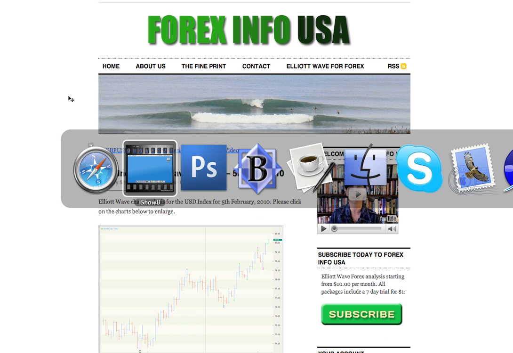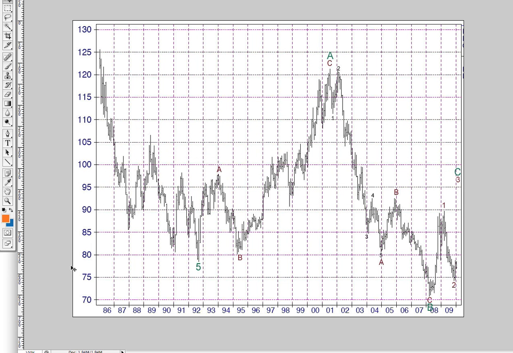I'm going to start this analysis with a reminder of the big picture going back to 1985. We had a 5-wave impulse down followed by an expanded flat correction. A flat correction has a 3-wave structure for A, a 3-wave structure for B, followed by a 5-wave impulsive structure for C. So we're going to see 5 waves up. We're going to see a 1, 2, 3, 4, 5, and when it's all done and dusted, it should take the dollar comfortably above this point here, about 122, comfortably above that.